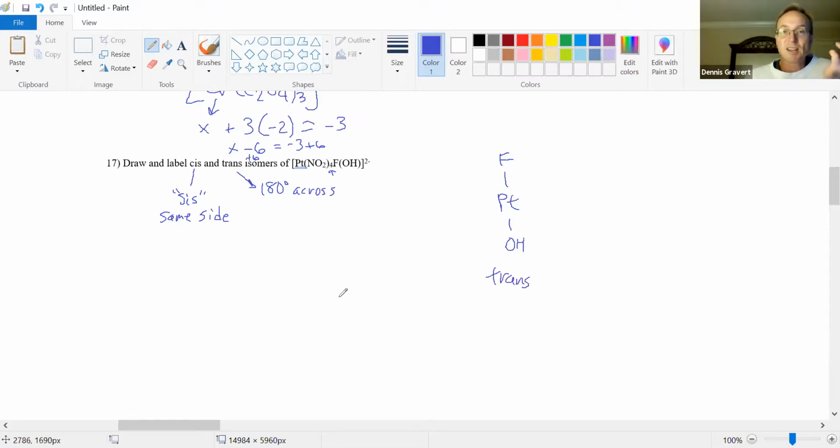If you don't want to do it across that way, you could say, well, I'm going to put one back, one forward. They're totally across, or any other form you want. It's going to be trans. You get partial credit for this. That's not the full complex. We need to draw the whole darn thing.